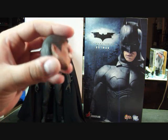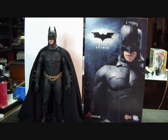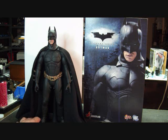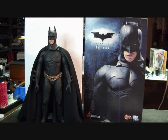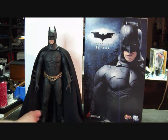Now, when I first saw this, I thought it was pretty good. And then the San Diego Comic-Con exclusive of the redo of this suit with the new Christian Bale head sculpt came out, and wow, it's pretty damn impressive, that's for sure. This was a very big year. I mean, I don't know what's going to happen by the end of the convention. By the time of the shooting of this video, I think it's only day 2 of San Diego Comic-Con for 2011. But so far, it's a pretty big thing for superheroes.